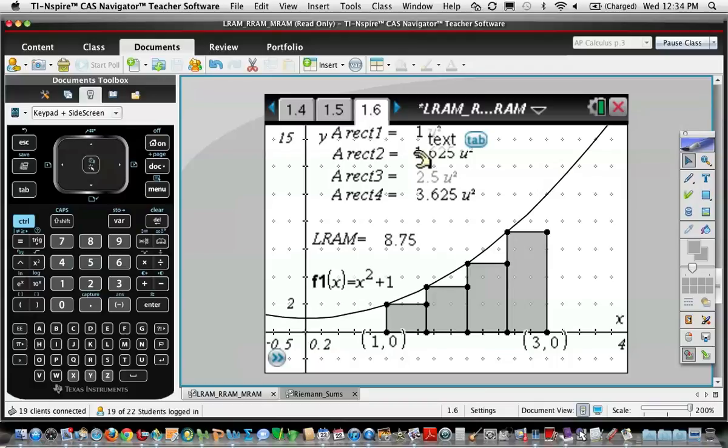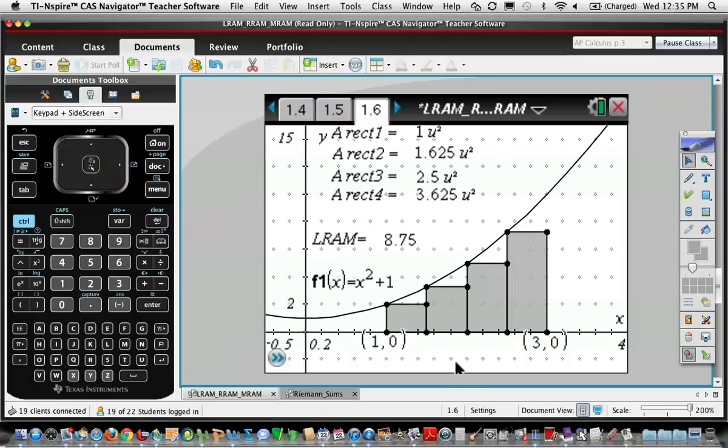Now, on page 1.6, we have a function here, x squared plus 1, so it's just a little parabola, shifted up 1. We want to do the area from 1 to 3. Now, clearly, geometry won't work there. We happened to pick one where we could use the fundamental theorem. We could get the exact area with the function x squared plus 1. That'd be easy. But a lot of times we start with some simple functions where we could get the exact answer, and then we do an approximation anyway just to compare. So we start with some easy ones.